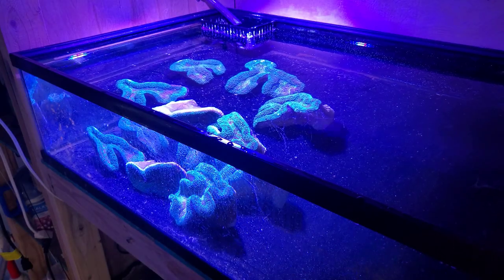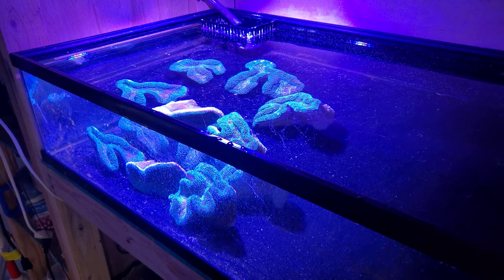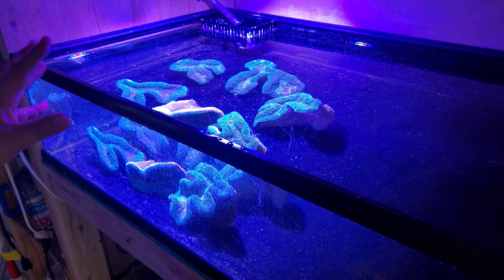All right, guys, so we're back here at the Lobo, and the coral's been in the tank for about 5 to 10 minutes or so, and they're already starting to open up, so that's really good. Now, I am very thankful that this process went well.